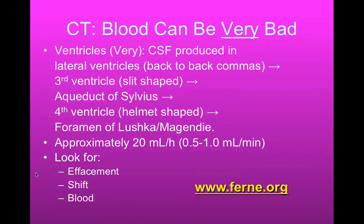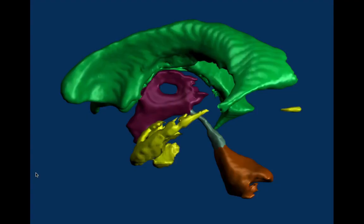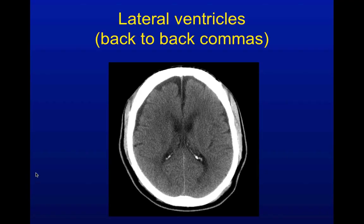Okay, we move on to the ventricles, V. So we're going to take a look at several of our ventricles, and there's several things we're going to look for in each of those. Keep moving along here. So here's a cast of the ventricles. I always think it looks a little bit like Alien versus Predator. I don't know, maybe not. But the ventricles are difficult for me to wrap my brain around, no pun intended. They're just hard to conceptualize three-dimensionally for me. There's another representation. Pretty. I might hang it on my wall just for artwork.